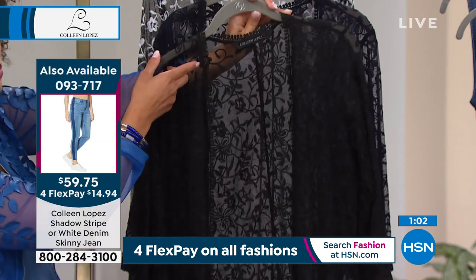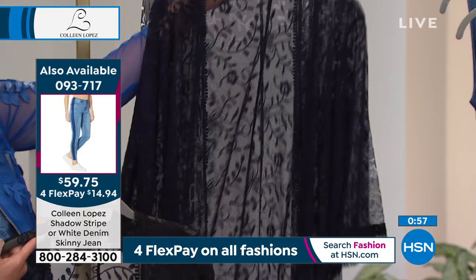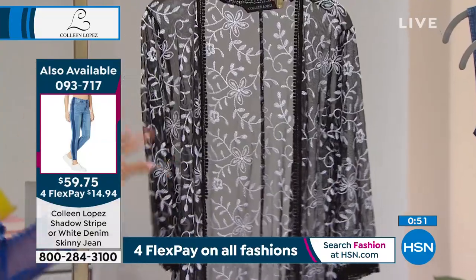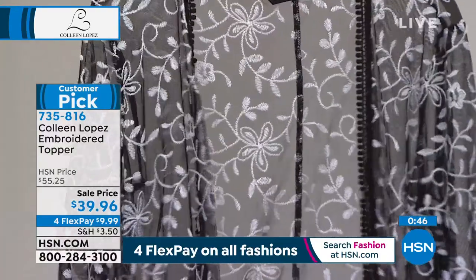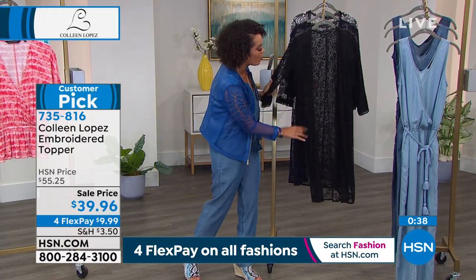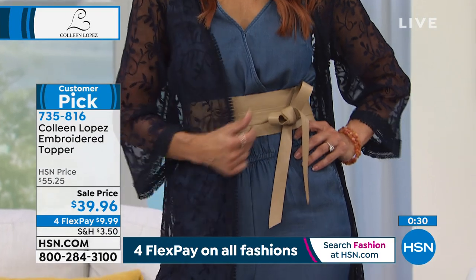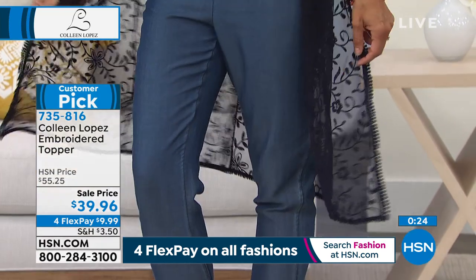Here is the black option — amazing. There's the Navy we saw on Sonia, which looks beautiful with the jumpsuit we just had. And then here is the black and white. You could wear this to a wedding — there are a lot of weddings coming up in the summer, and people are starting to have those intimate gatherings. You could easily wear this to a wedding with a little black dress or some pants and a tank. At this sale price for about $40 — but I would use FlexPay if you're shopping.